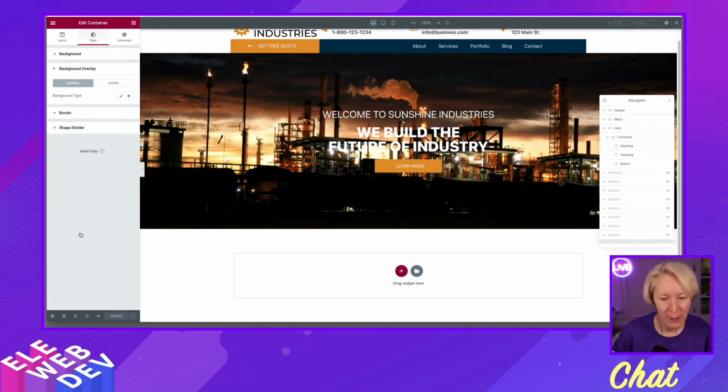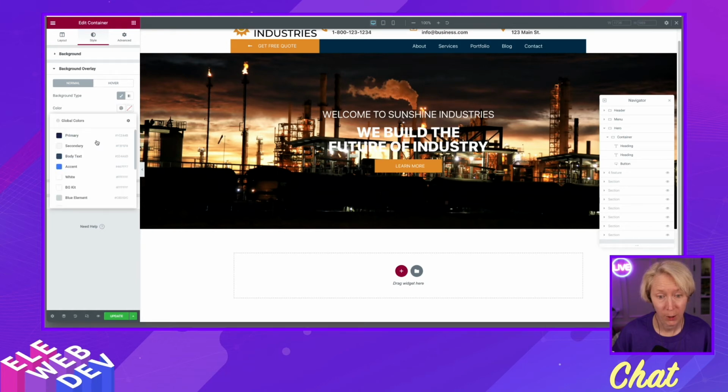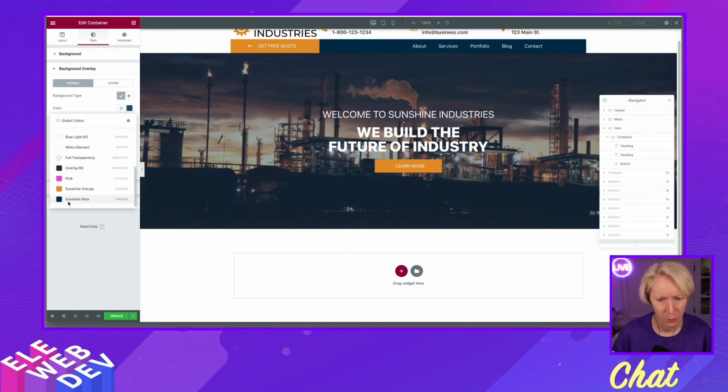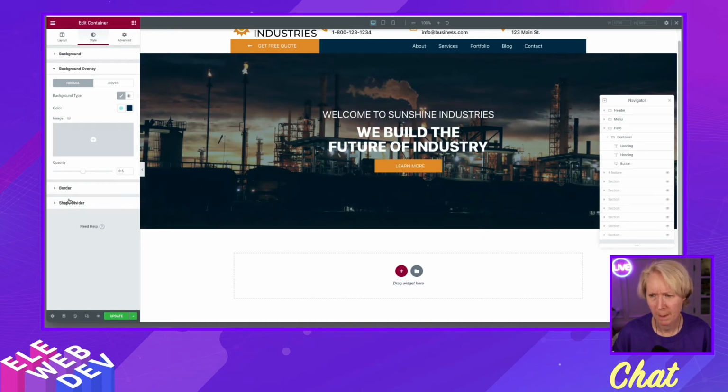I'm going to go to a background overlay, and we'll just make it darker. We need to pick a color, and we need a black color body. Let's just do this. That makes it look better. Is that the color of the, nope, we want the sunshine blue.